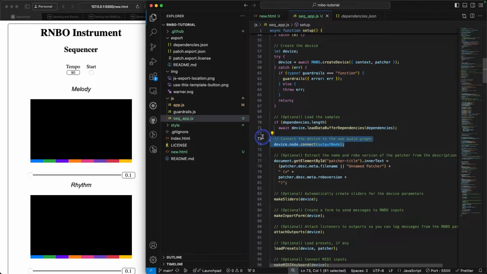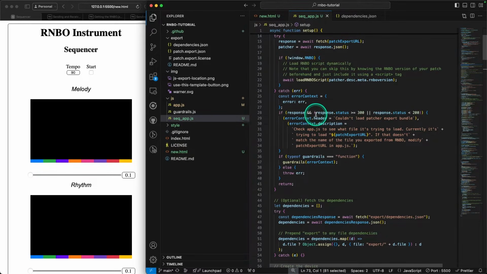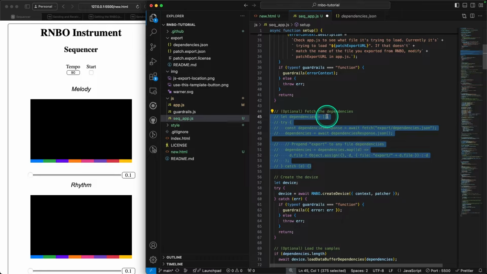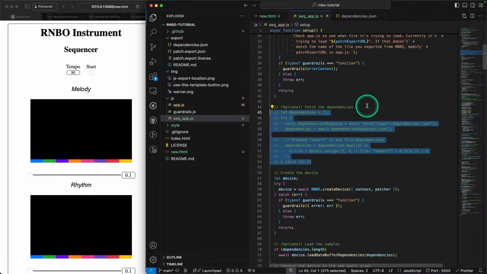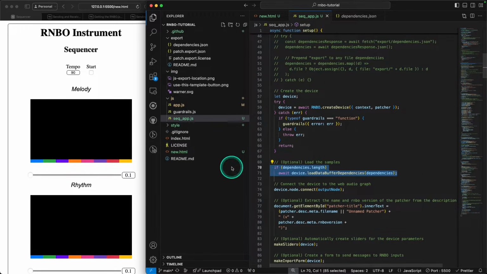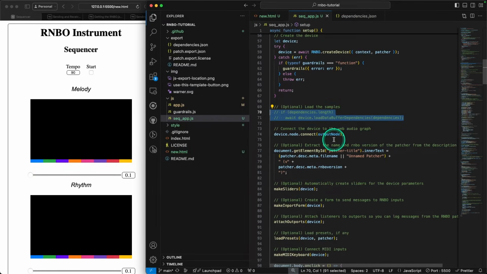And so everything up here is really, really important. The few things that we're not going to use are the dependencies. We're not going to use dependencies, and you can comment these out. It's not a big deal if we don't comment those out, but we wouldn't be using dependencies, and we wouldn't be loading the samples. Those things are basically empty. We're not using any of those things, and so it's not relevant for us to run that code.